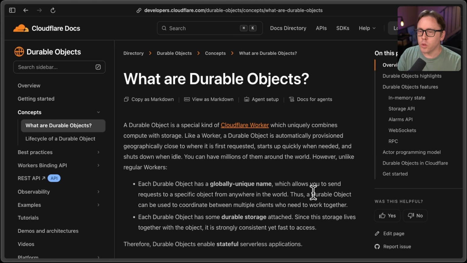So if you're not familiar with durable objects, this is a great concept document. Basically, a Cloudflare durable object is a worker that comes with both compute and storage. So what that means is you can have your code run right alongside the storage itself. You can build real-time applications with it. You can build all kinds of different things on it. In fact, the Cloudflare D1 database product is actually built on top of durable objects. It's a very stable and very scalable way to build on top of the Cloudflare platform.